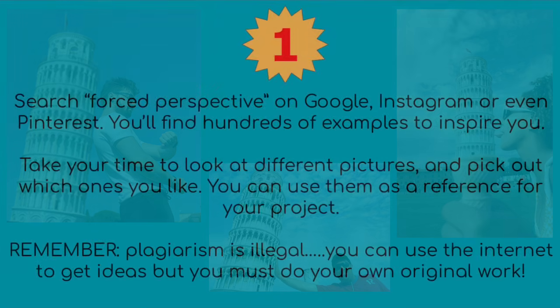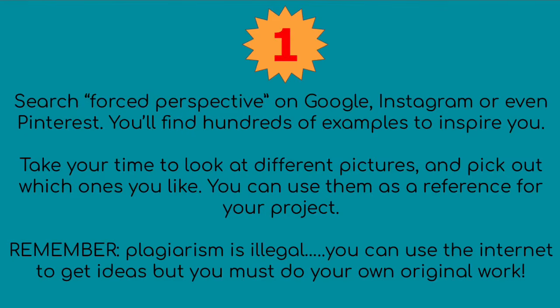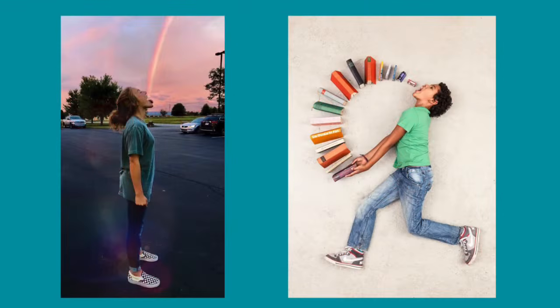I'm going to give you a couple of helpful tips to get you started on your project. Start off by searching forced perspective on Google, Instagram, or even Pinterest. Take your time to look at different pictures and pick out the ones that you like. You can use them as a reference for your project, but remember, plagiarism is illegal. You can use the internet to get ideas, but you must do your own original work.